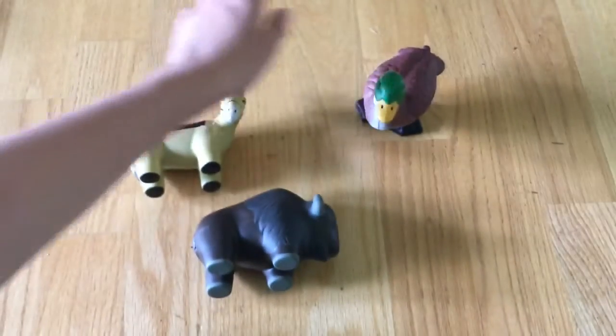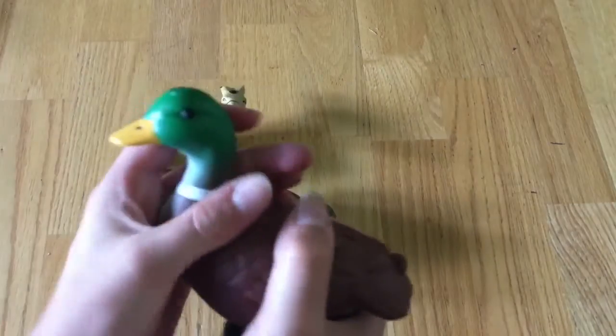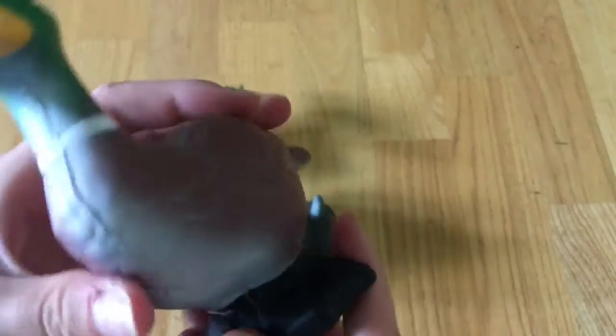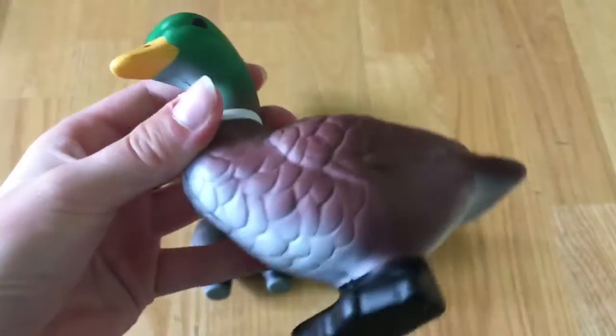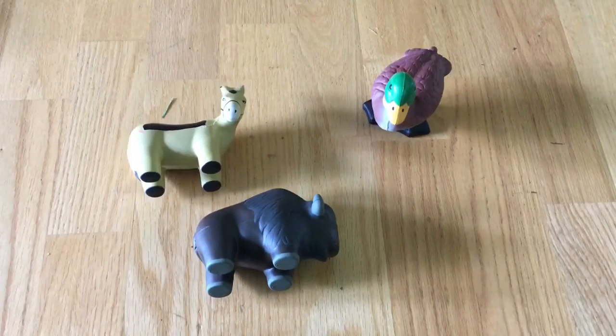Okay, and then the last one is this duck. And this is my favorite out of this category. This duck is really squishy. It's the squishiest one out of all three. And it's really cute. As you can see, it's a little ripped there, but that's okay. It's brown, like a mallard duck. And one of my favorite parts about it is it stands up, so it looks pretty cool too. And I really like that one.